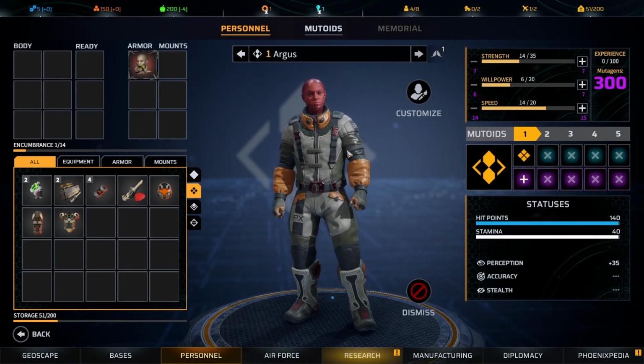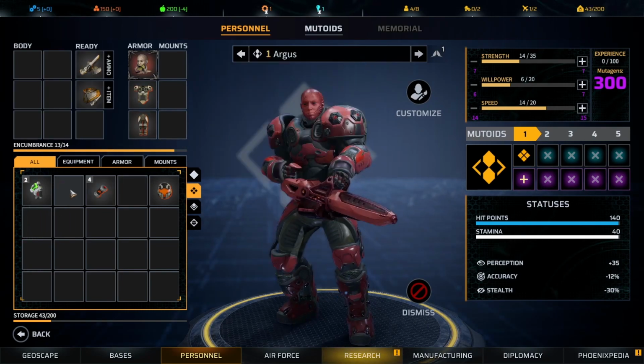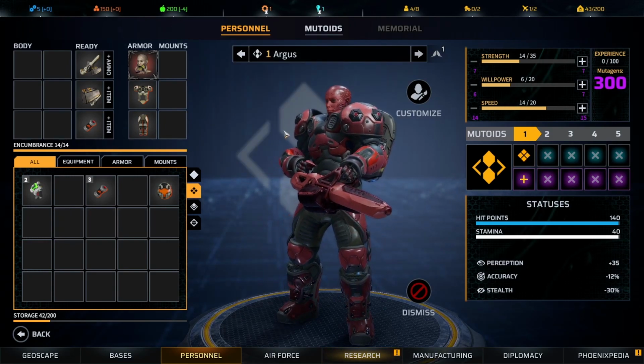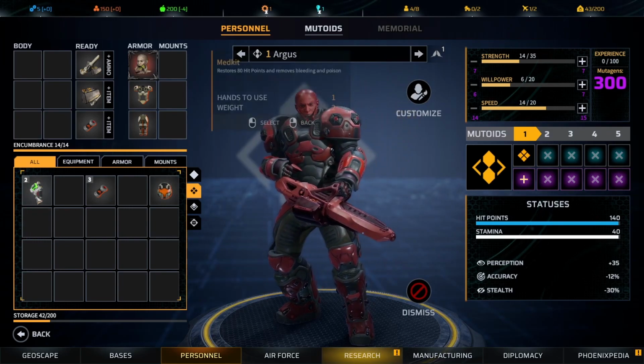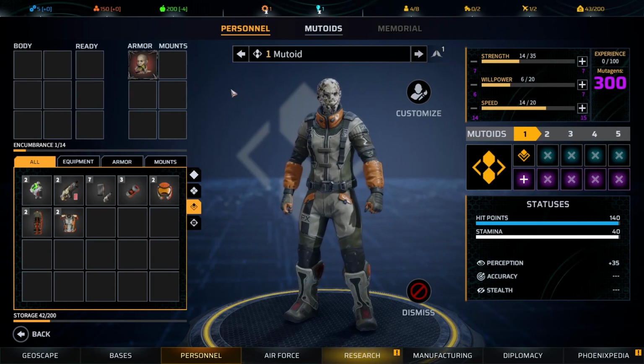So, okay, we got him, and we can get his armor put on him. This is all stuff that the other heavy soldier left behind. The helmet we're not going to need because you can't put helmets on Mutoids. So we're going to sell off the helmets and the med kit when we're done here. But first of all, let's get the rest of these guys taken care of here.